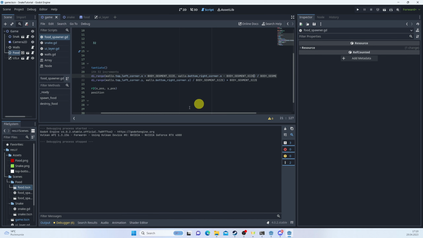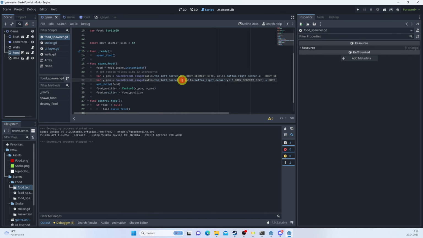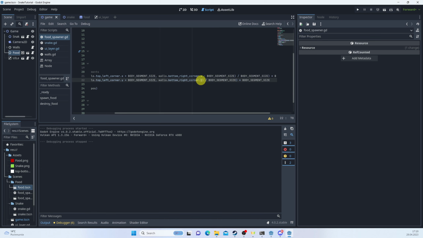And then top, so we have to add body segment size, and then bottom minus body segment size, and we should be good now.